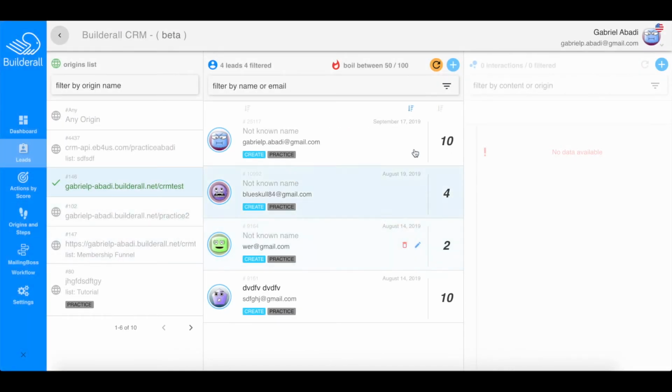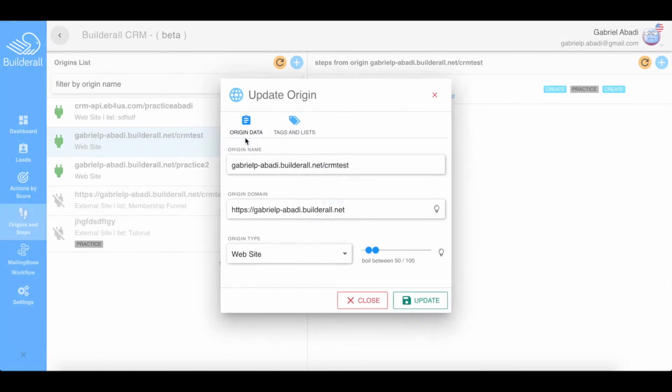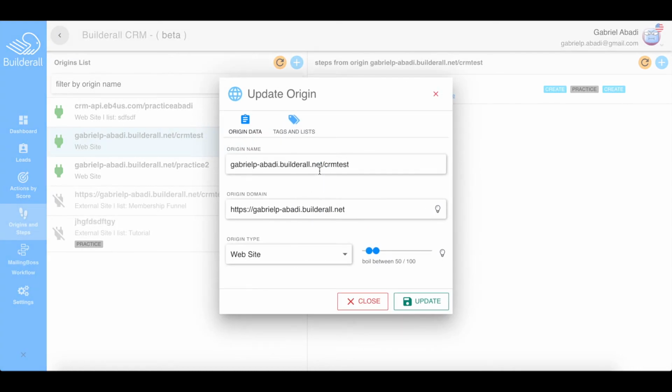CRM test. This guy visited my page probably 2 times, and I had more steps before. That's why we have 2 and 4 and etc. But I just had different points for different steps. Right now I only have that step over there. If you click over here on this little pencil icon, you can edit the origin name, the origin domain, the origin type.